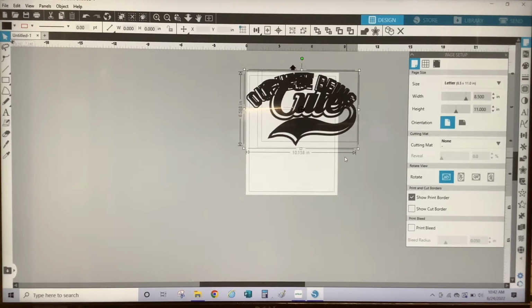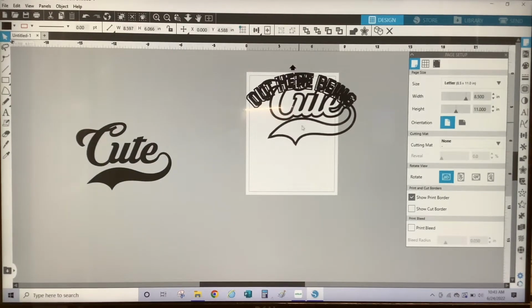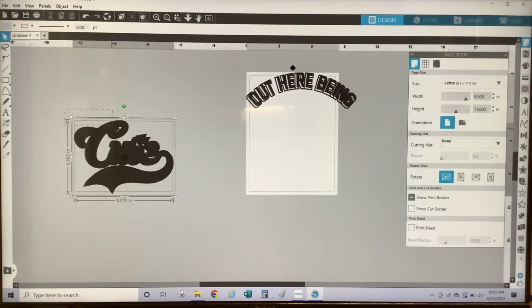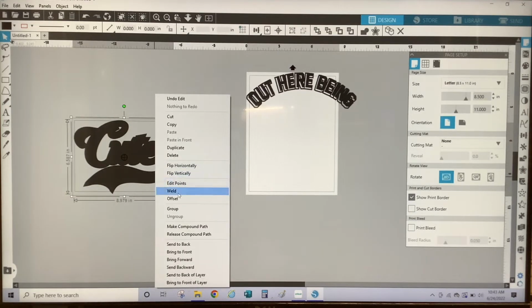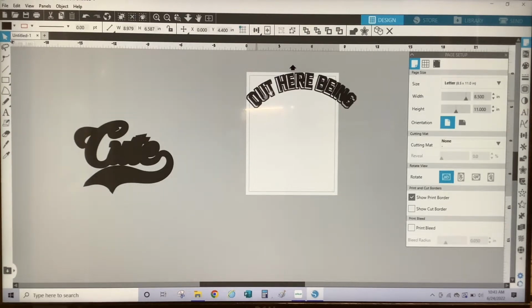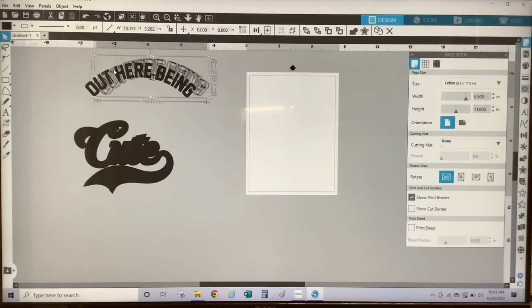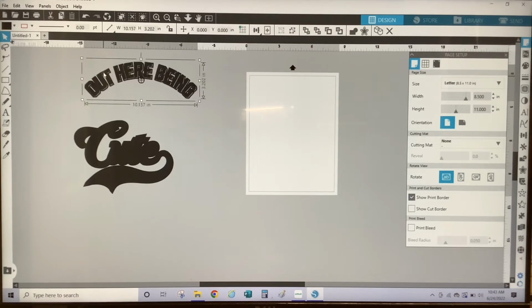Next, I am going to align each design how I would like them and then group them. So I'm going to move this to this gray area here. And you can use this gray area to work in, to position, and to design and create in. You don't have to just use the white mat. You can use this area as well.